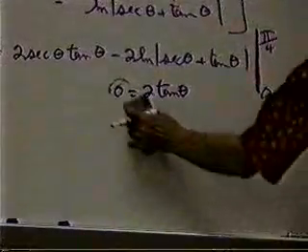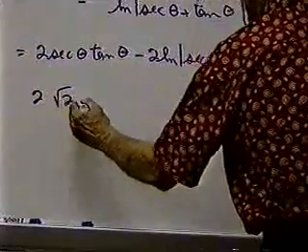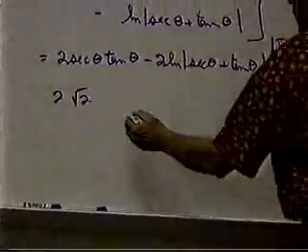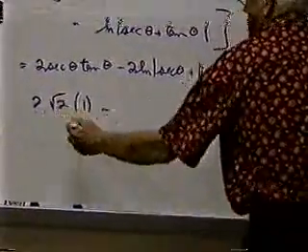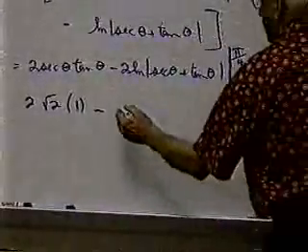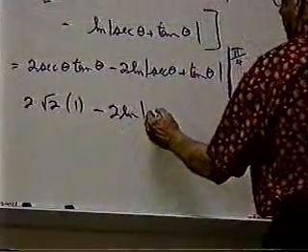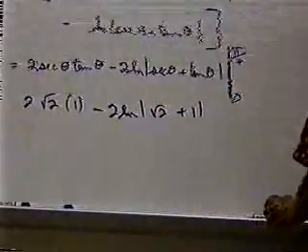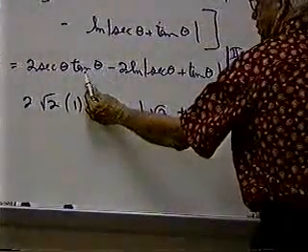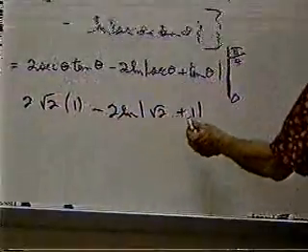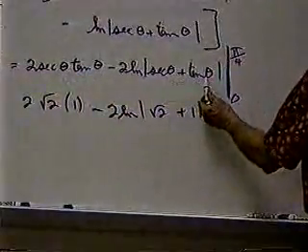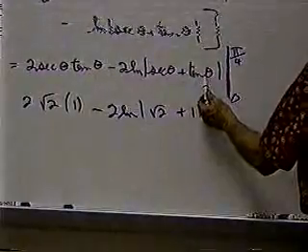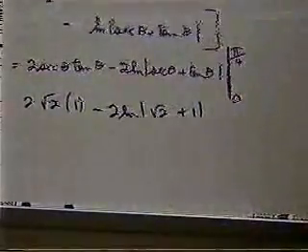Now, let's see how that works out. 45 degrees. The secant of 45 degrees is the square root of 2. The tangent of 45 degrees is 1. Same answer we had a moment ago. So I come over here, and I have the log of the secant of 45, which is the square root of 2, plus the tangent, which is 1. If I plug in 0, the tangent is 0 and wipes that out. The secant of 0 is 1. The tangent of 0 is 0. So that's the log.